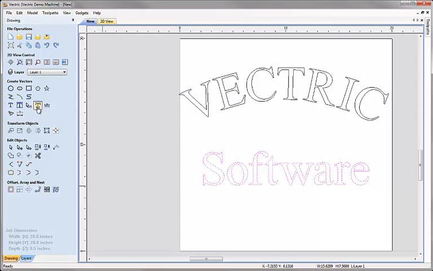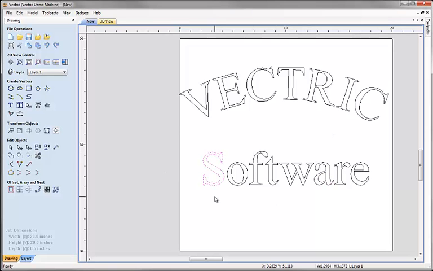When we click on that, you'll see that each of these becomes a standard selected vector. And if I click off them and click on them, every single piece of the text has now become a single vector line. So the inside of the letters, outside the letters are all separate vectors.